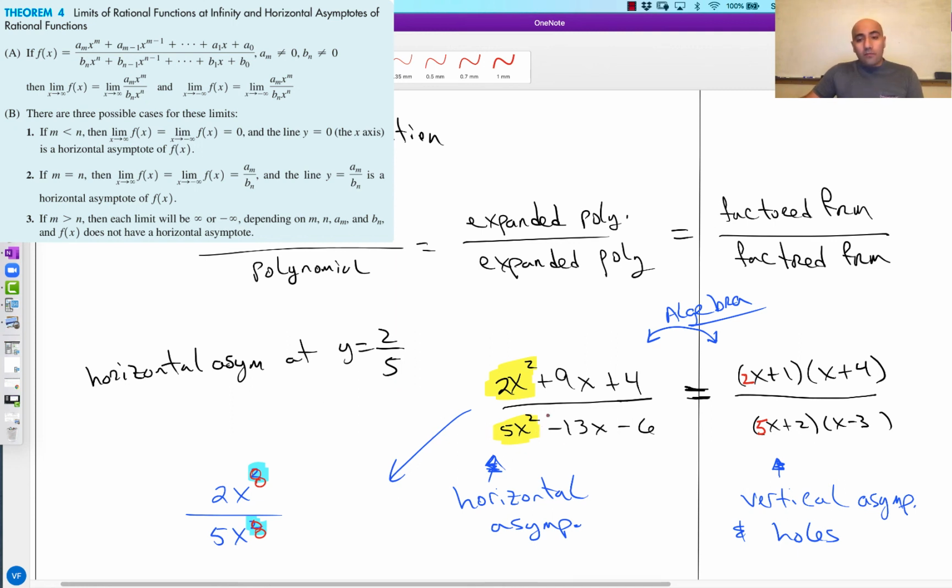When x is a small number, all these other things have an impact, the 9, the 4, the negative 13, so who knows what my answer is going to be. But as x grows toward infinity, we will see that the ones that have the biggest exponent are going to outrun the rest by so much that the rest will not really have any impact at all. These will dominate what happens to my final answer. And also keep in mind there might be a sign involved. So if this was negative 2 here, then this would be negative, which means this would be negative. So you have to keep track of the sign as well.